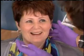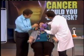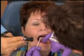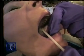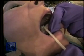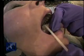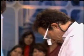Yes. Okay. Please put your head back a little bit. Open for me. Now stick your tongue out and let's make believe there is a lesion on the side of the tongue. And all we're doing is placing the bristles into it with a little twisting action. And now the cells are up on these little bristles, and this is then placed on a slide. Did that hurt, by the way? No, not at all. Okay, good.